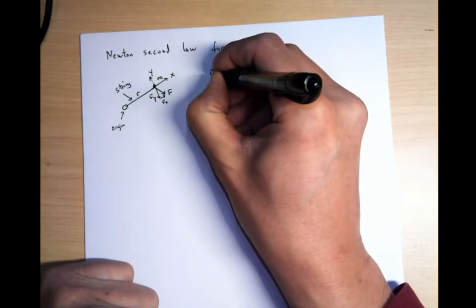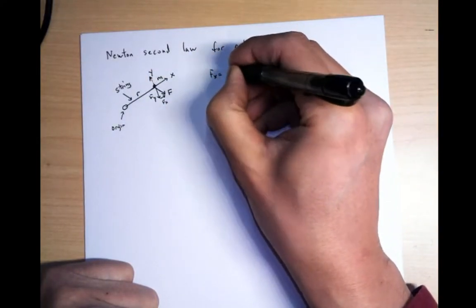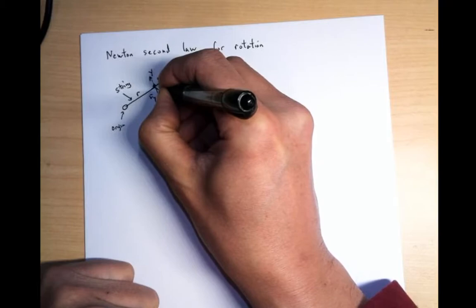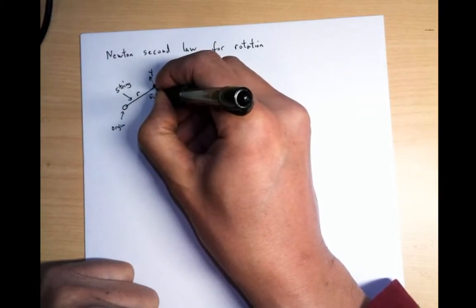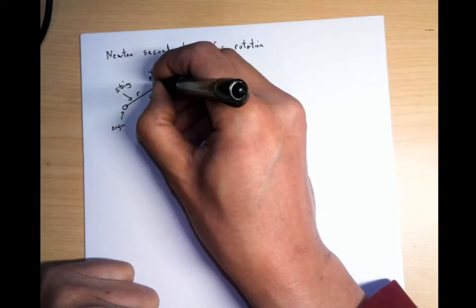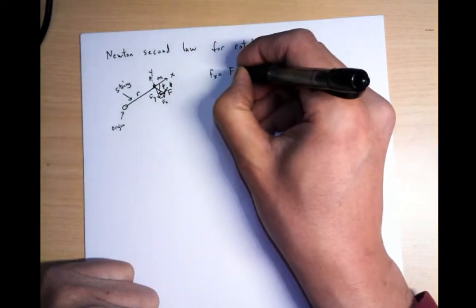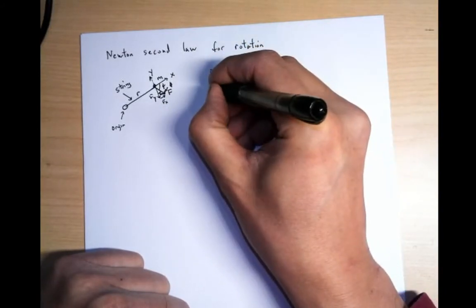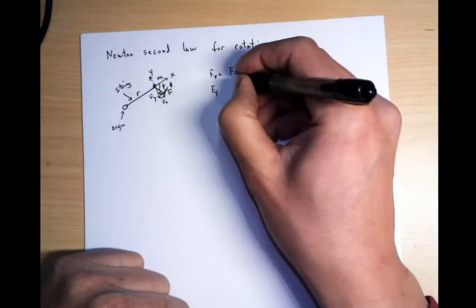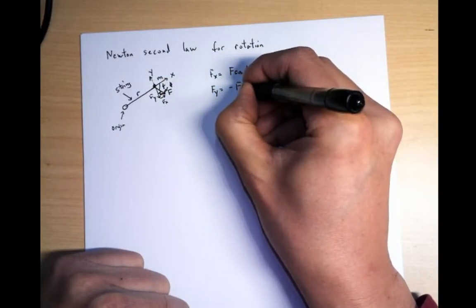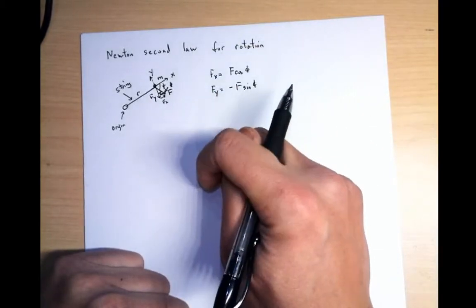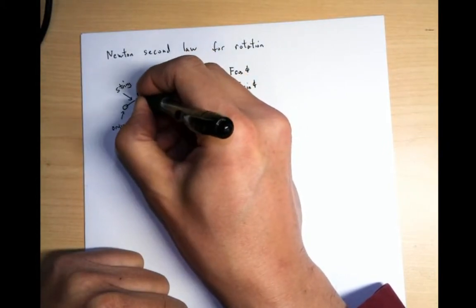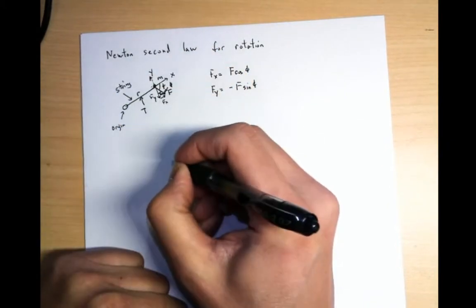Okay, so f of x in this case is equal to f, right? Let's give an angle here. Sorry, I got the wrong angle here. This angle here is phi, say. So this can be f cosine of phi, and f of y, let's point it down that way, is going to be minus f sine of phi. Okay, so this thing's a string, so there's going to be some tension T associated with this thing.